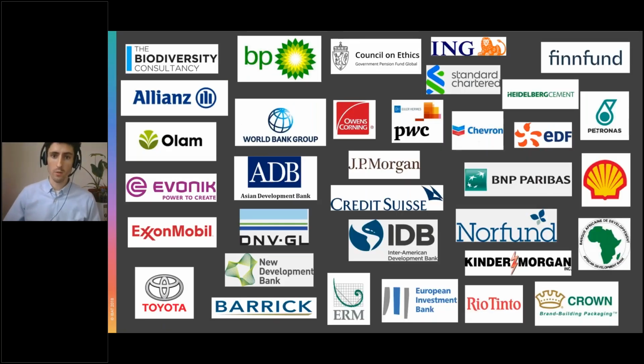Now, those users come from a vast range of different sectors. We have over 100 different global companies using the tool at any one time. A lot of these companies are leaders in biodiversity management, and some of them have integrated biodiversity across their processes, and IBAT is used by a large number of staff across the world. We've also got companies that operate as environmental and sustainability consultancies, and they also use IBAT for their projects, especially our pay-as-you-go functionality, which they can then use on particular projects. So IBAT supports companies taking their first steps towards understanding biodiversity, as well as those that have already understood it well and have set corporate targets and incorporated biodiversity across their operations.